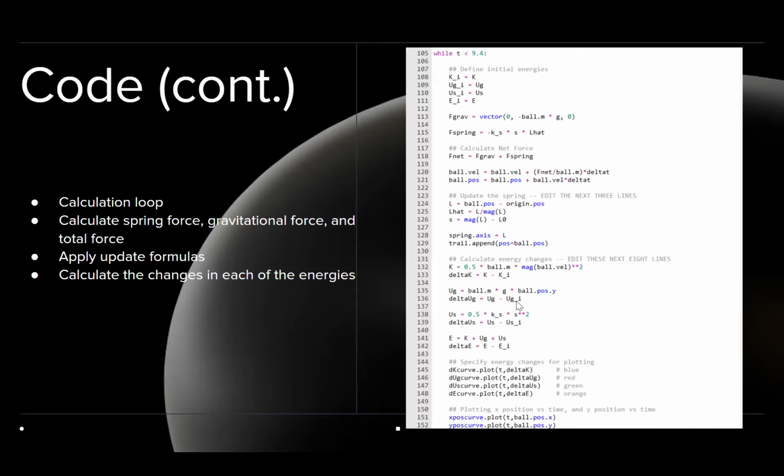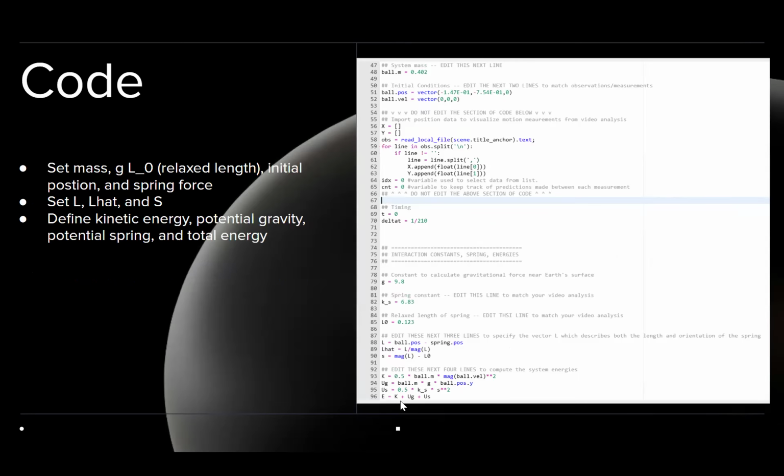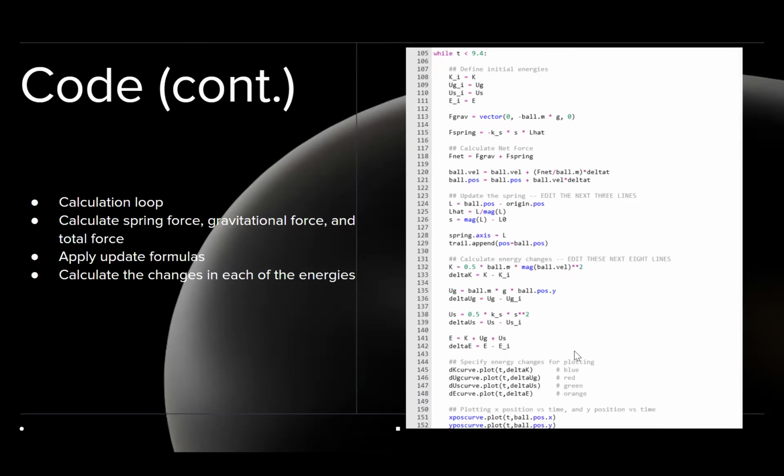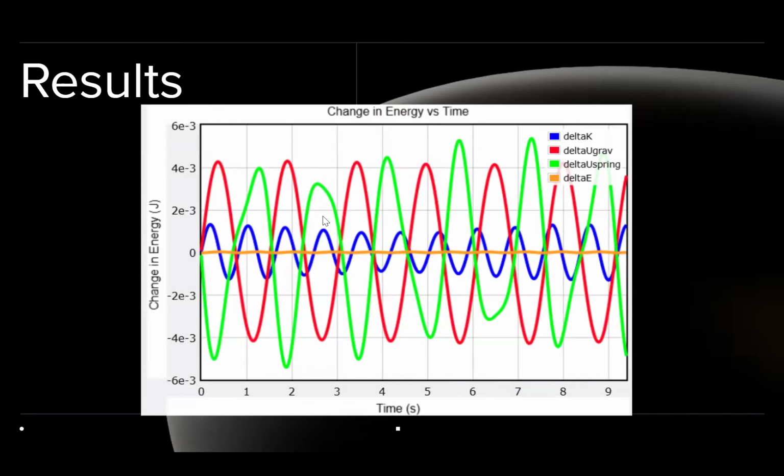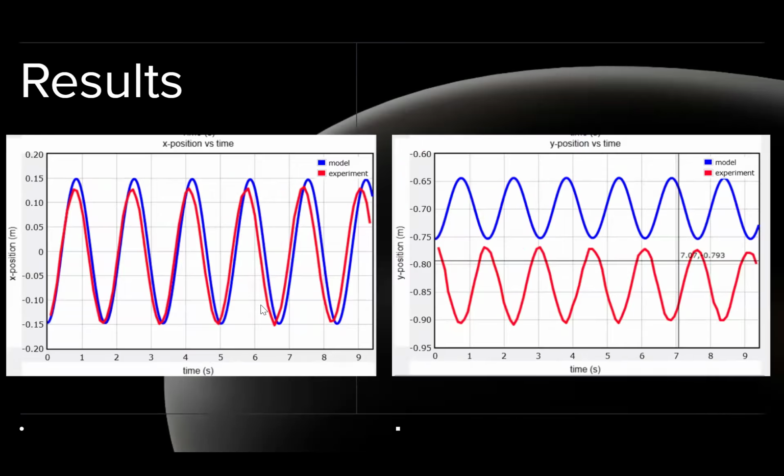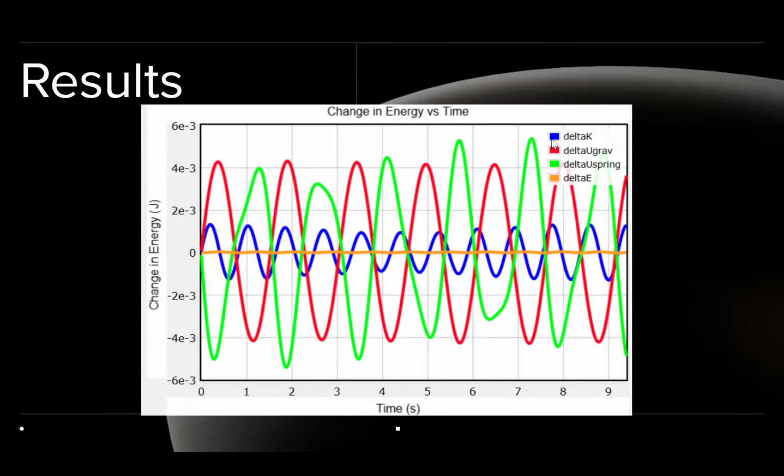It's going to change those energies and then tell us what E is at the end here. And then delta E will be the E at the end here minus the E at the initial that we found at the start, which was mentioned here at the bottom. And so what that basically did is it's going to tell us the change in those specific energies over time. This blue one here, the small one, is a change in kinetic energy. This red one here is a change in potential gravitational energy. The green one is change in spring potential energy. And then the orange one is a change in energy.